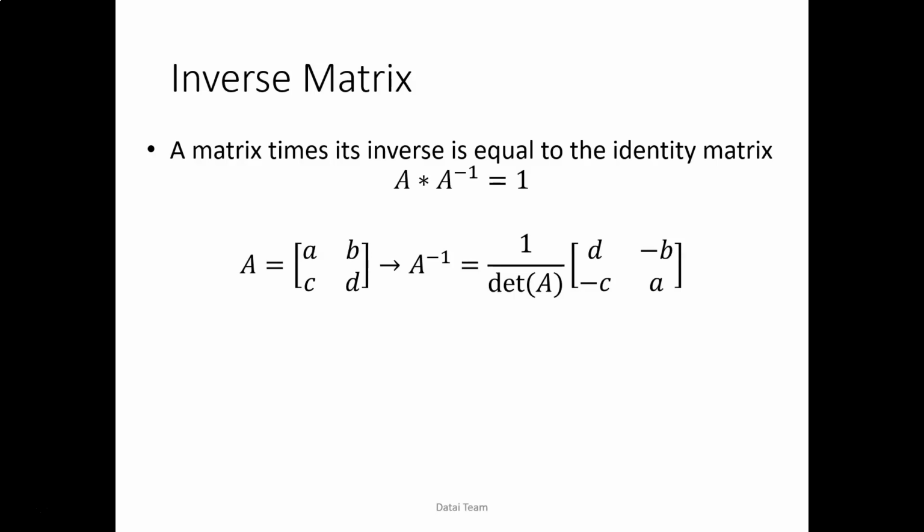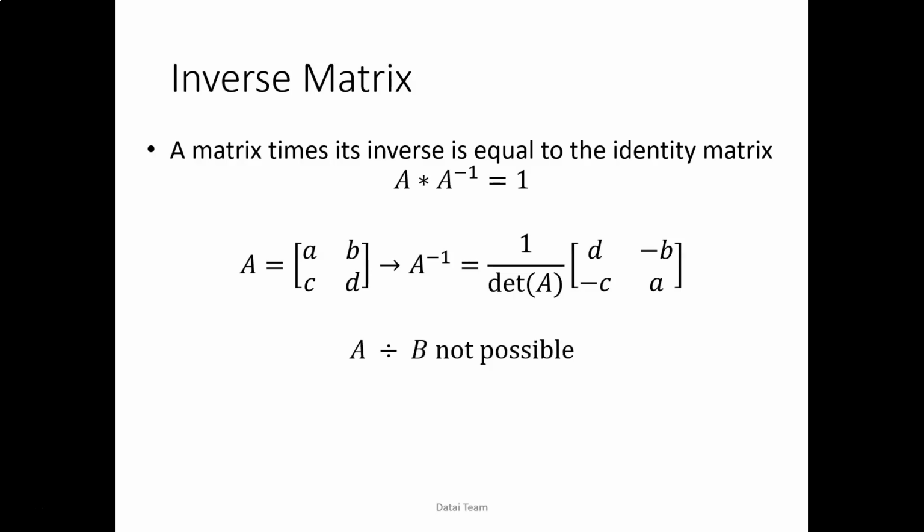And there is another important thing you can see here. We have 1 over determinant of A, and 1 over 0 is undefined. This means that if the determinant of a matrix is 0, we cannot take its inverse. And this also makes sense because if a determinant is 0, then this means that the matrix is just a line, and this is what we call a singular matrix, and you cannot take its inverse because when you have a singular line only, you wouldn't be able to find anything or any matrix that would equal to the identity matrix.